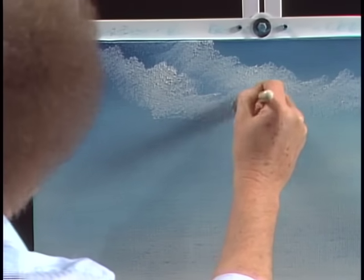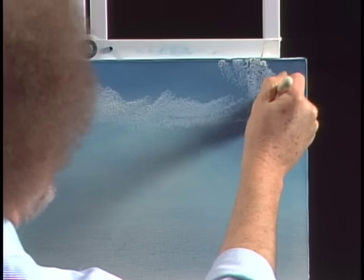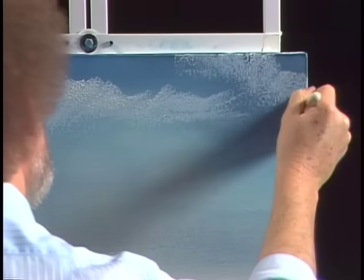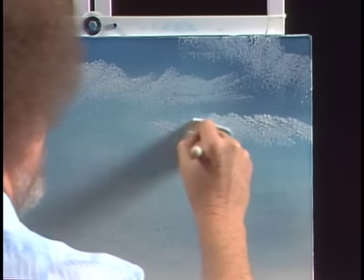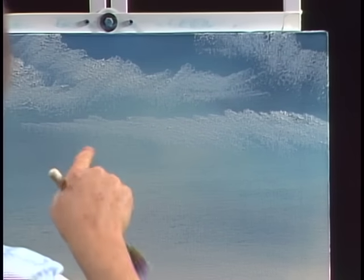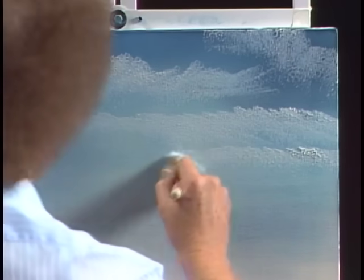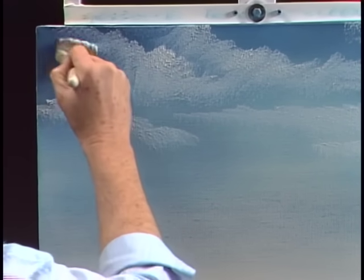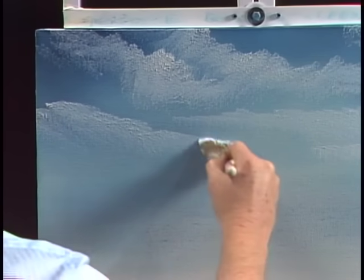Maybe you don't want any clouds in your world — it's up to you, totally and completely. That's what I like about painting: it gives you freedom. You can experience any world that you want, put any dream here that you can conceive. Just putting in some basic little shapes. We're going to take the blender brush in a minute and blend these out. Because the canvas is wet, you can literally move color — make it slide right on the canvas. We could have a sky full of clouds here.